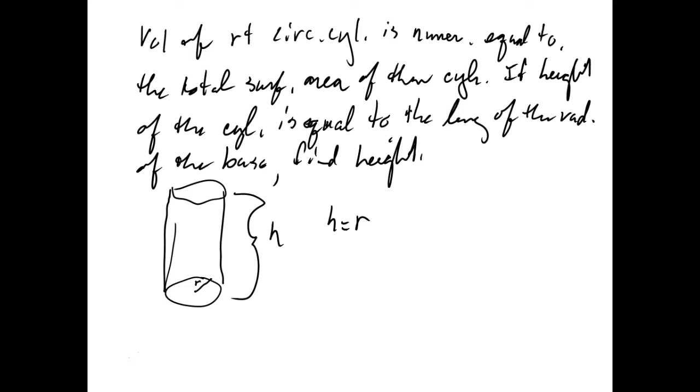Does anyone know what the volume of any regular object is? Excellent. The answer I was looking for, that was more precise, was the area of the base times the height. And the area of the base is pi r squared. So we have the volume here. Volume is pi r squared h. Pi r squared is the area of the base, height is the height.